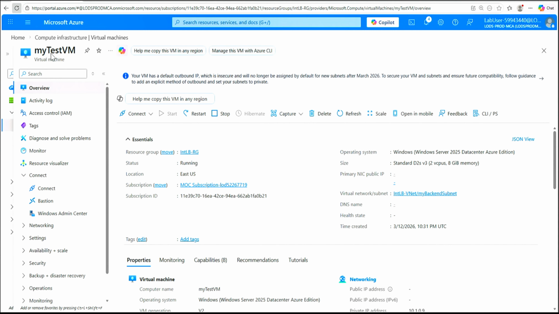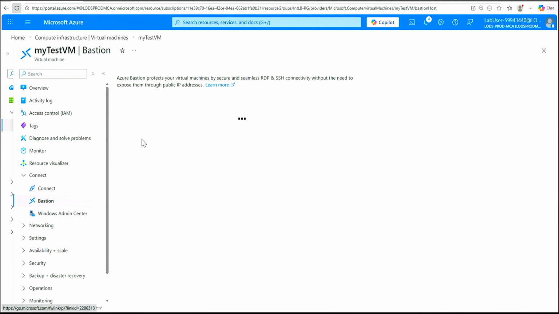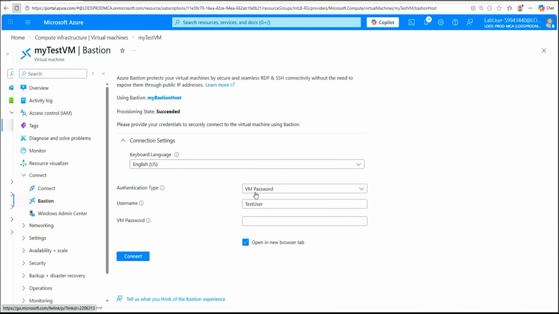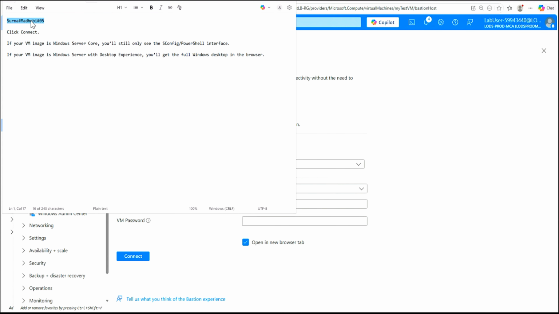So we have created this test VM again, and now let's go to connect and connect via Bastion. Then select the username and give the password. What I saw was that I was unable to get the Windows desktop in the browser. Here it mentioned that if it is server core, you will still only see the sconfig and PowerShell interface.